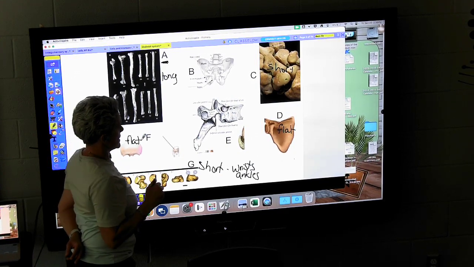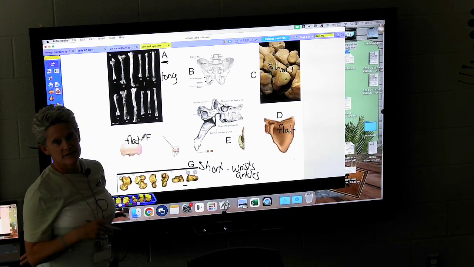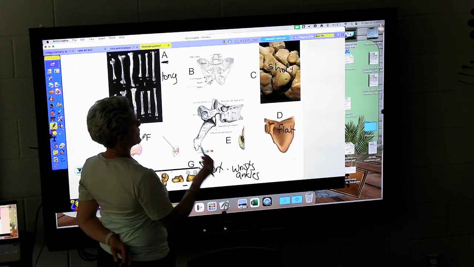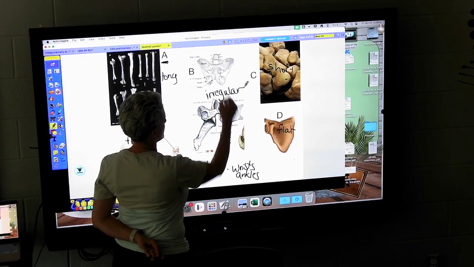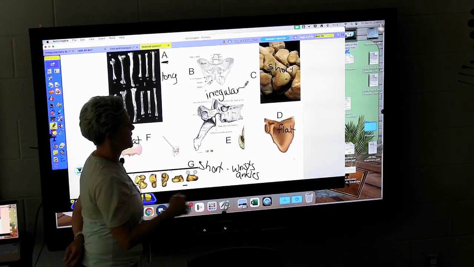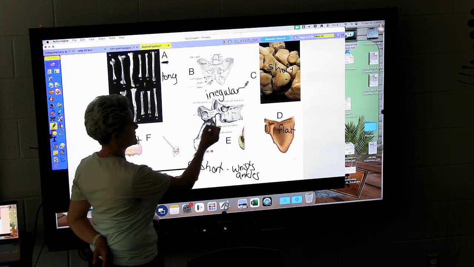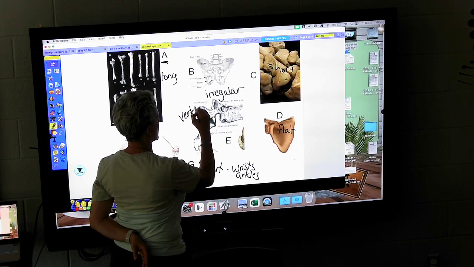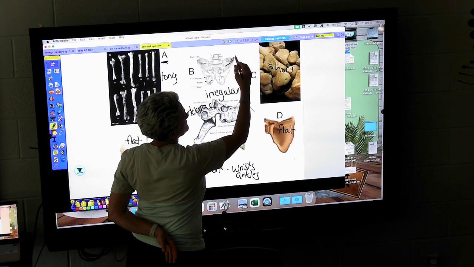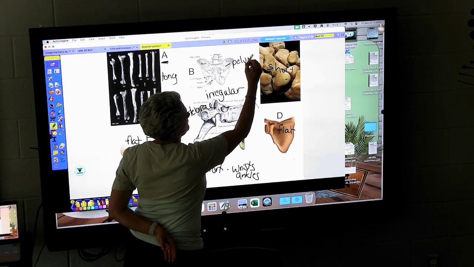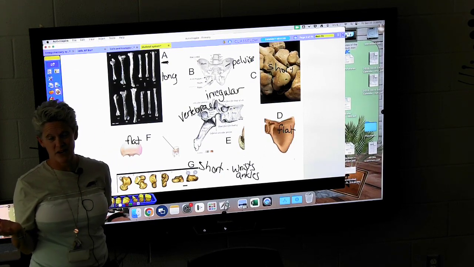And then we have a category that basically doesn't fit into any other categories, and we call these irregular bones. So irregular bones are those that just don't fit. They're not flat, they're not long, they're not short, so we put them in their own category. So this is vertebrae. We're going to look at these a lot later on. And this is your hips or your pelvis. They're also considered irregular bones. They're just called that because they don't fit in any other category.